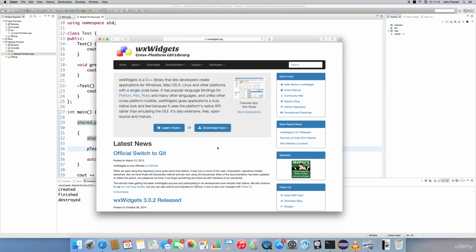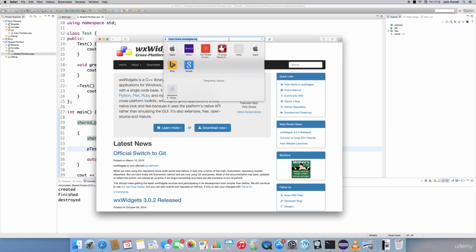And the good thing about WX Widgets, apart from being, as far as I know, free, is that it apparently produces programs that have a native look and feel, because behind the scenes it's using the native API of your platform. So on Windows it will be calling the Windows C or C++, I'm not sure these days, API to create the windows and all the different widgets and things. So WX Widgets is one to look at.